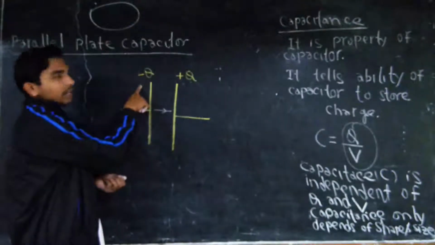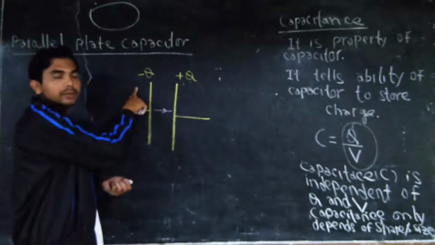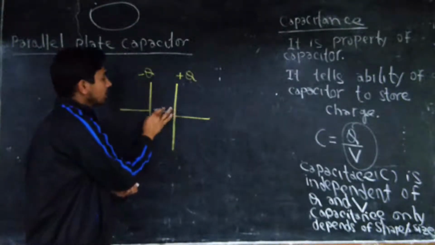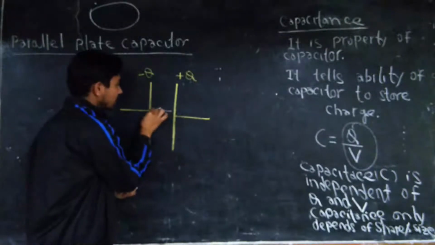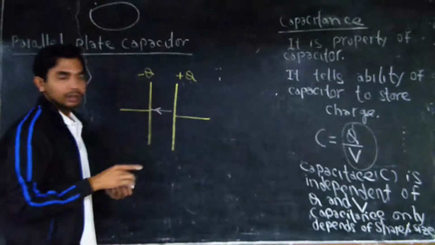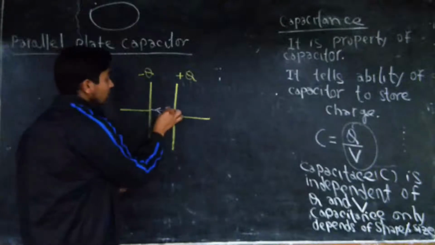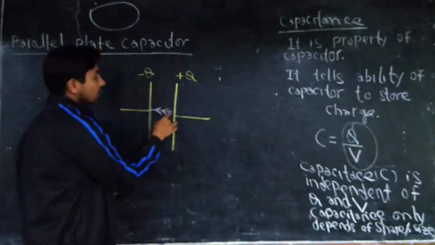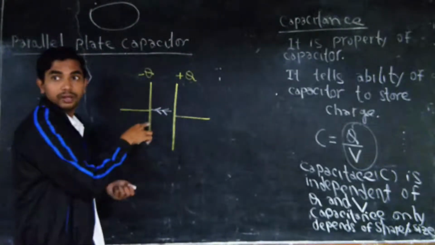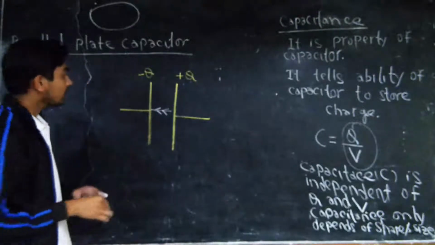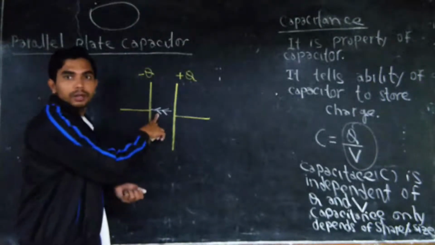This is negative charge, right? So due to negative charge, the direction of electric field will be in this direction. Electric field will come in this direction, right? And this is your positive charge. That one will also create electric field in this direction, right? And both electric fields are how much? This is sigma by... okay.